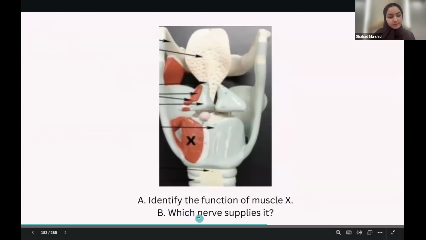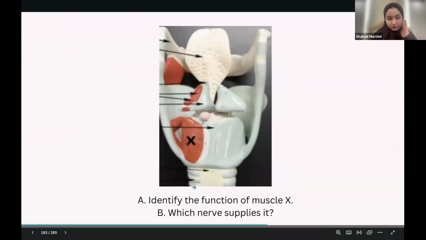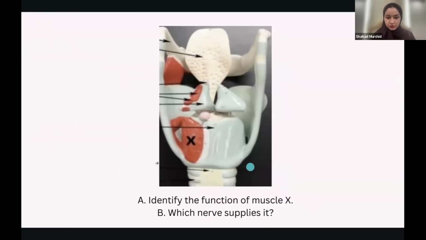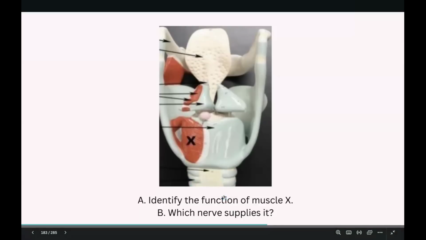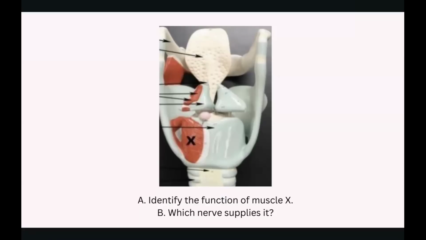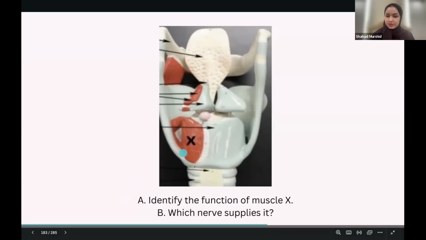And then which nerve supplies it? Does anyone know? Remember, first look if we are anterior or posterior. So can you see any cricoid cartilages visible? The abduction of the vocal cords. Yes, exactly. If you're going to abduct someone, you're going to take them through the back door. So posterior cricoarytenoid muscle, function of it, abduction, as you correctly said.